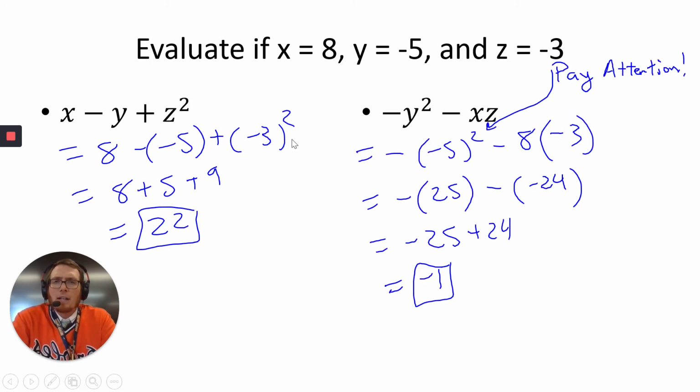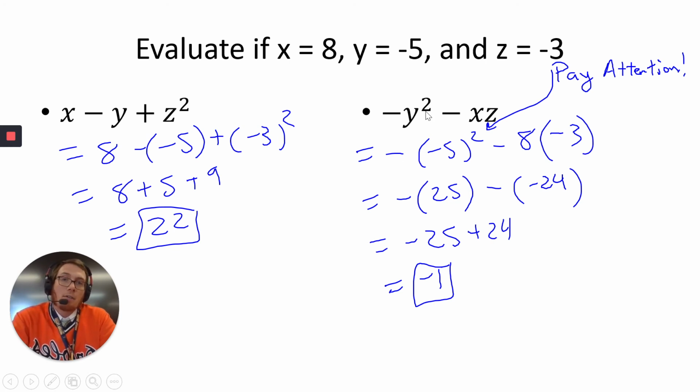Okay, the next scenarios have some exponents involved. Notice I just plugged all the numbers in parentheses. So x minus y, I'm going to start with change if I can. Minus a negative becomes plus a positive. I'm going to take negative 3 and square it. I can do that at the same time because they're separated by addition. So really I'm just adding 3 numbers up at the end, because negative 3 times itself should be a positive, and minus a negative 5 should be a plus 5.